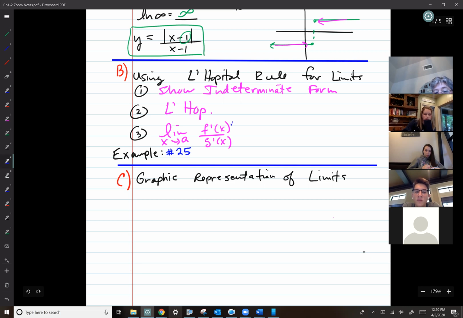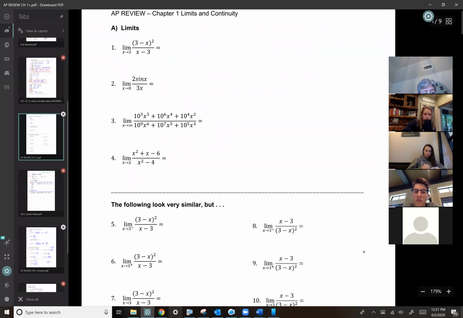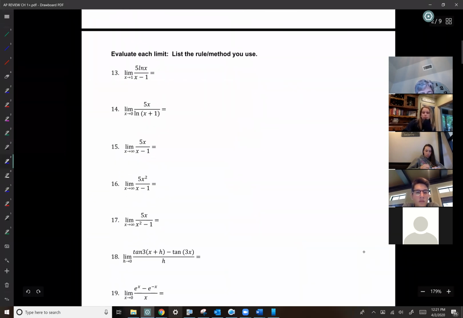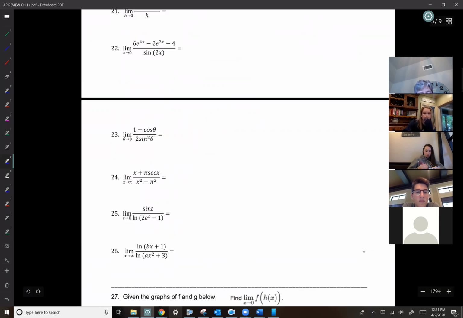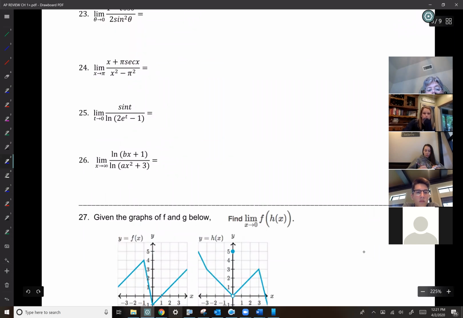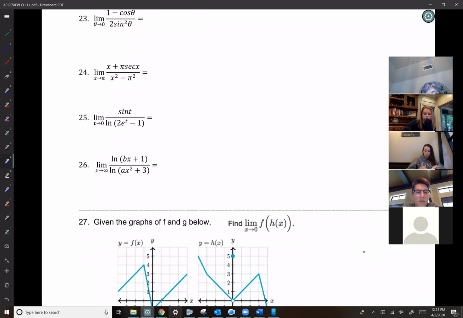I think they're going to write this part, but forget that you have to show it's a limit. And I know they will be picky. If you don't show that you're doing the limit, you're not going to get credit for this. Okay, so let me show you those 3 things. I'm going to go to example 25 on the chapter 1 worksheet, and it doesn't matter if you've printed it out or not. I'll show you what I'm talking about here. So if I'm doing number 25, when I first look at this, so I'm taking the AP exam and they don't say, oh, here's a whole bunch of L'Hopital for you to do.